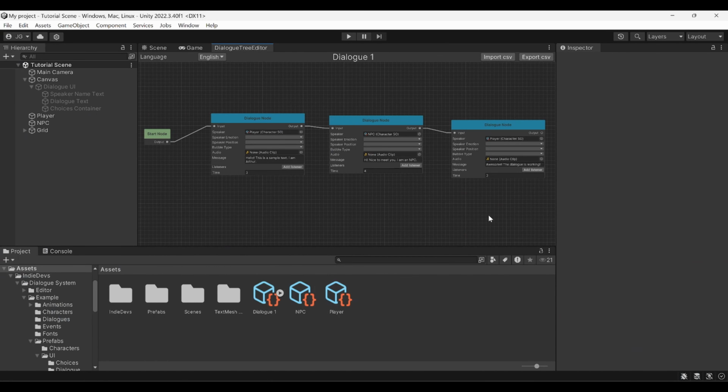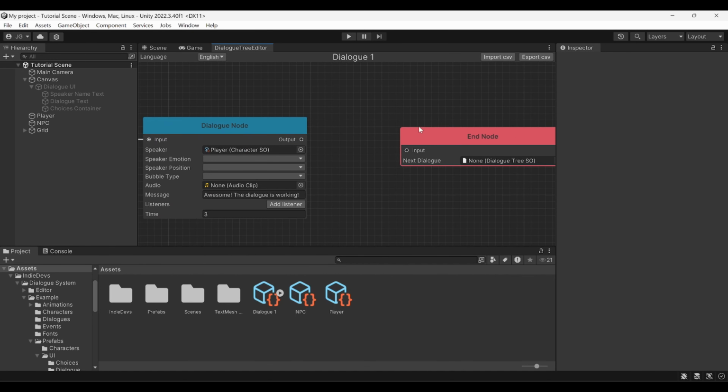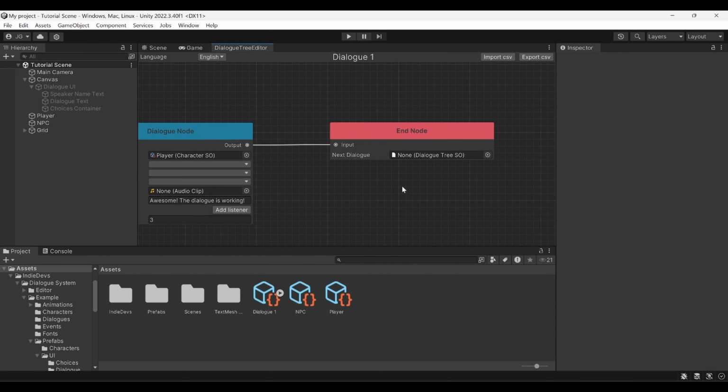Now that we have our dialogue nodes completed, it's time to close out our dialogue by creating an end node. The end node has a single field called Next Dialogue.